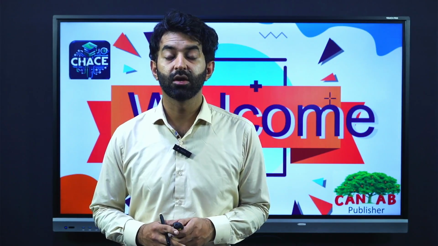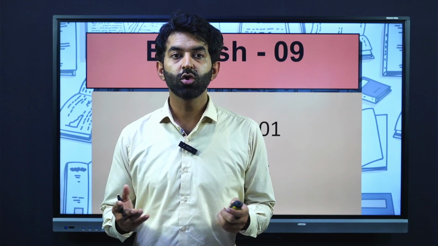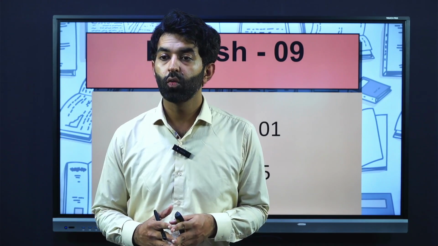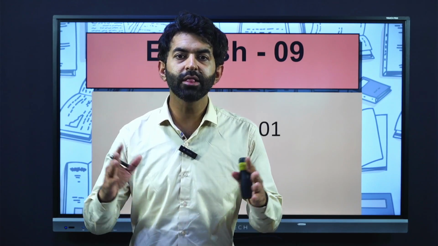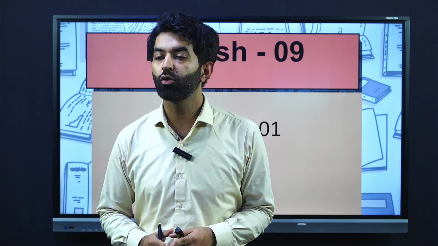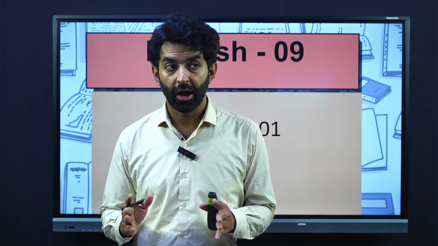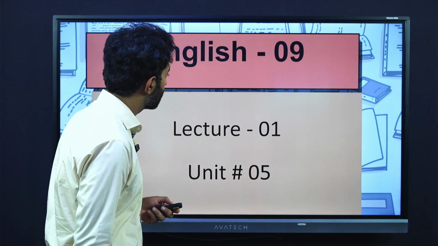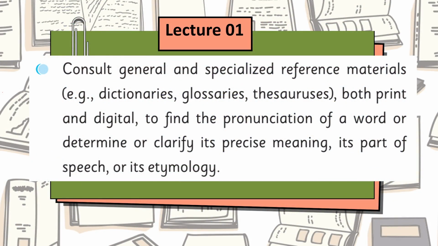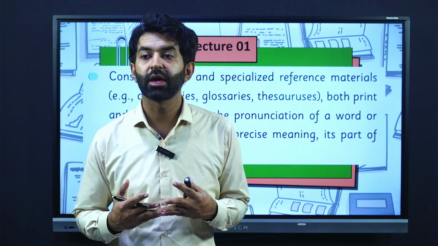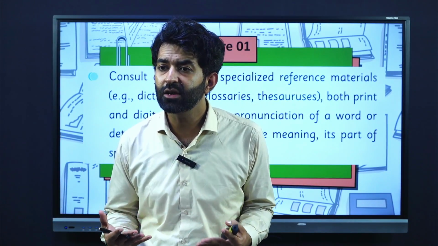Welcome to English grade 9 students. As you know, in the previous lesson, we introduced unit number 5. We went through all these different student learning outcomes that we will do. Now, today, with our lecture number 1, we have a student learning outcome that talks about vocabulary. It means it is related to words.